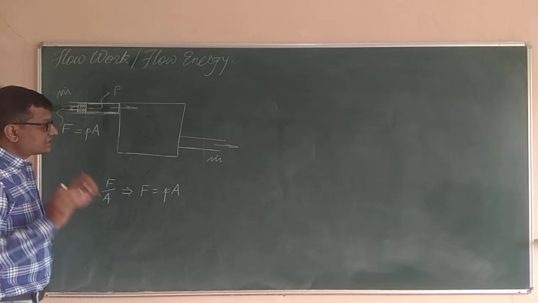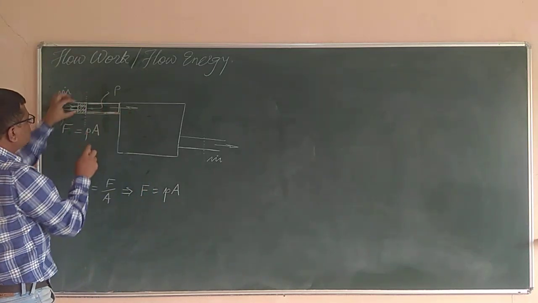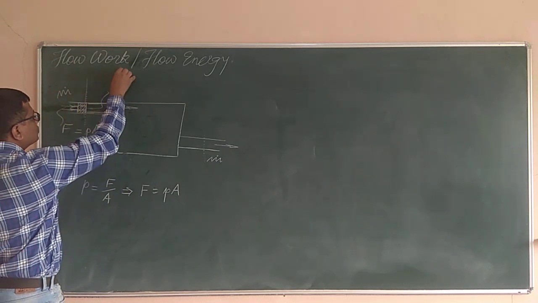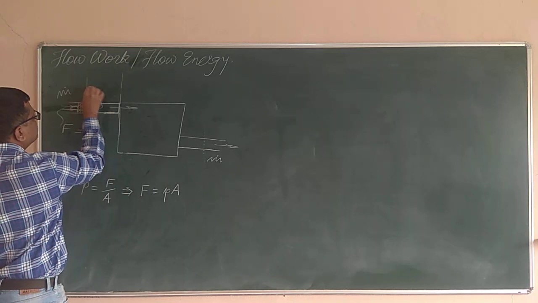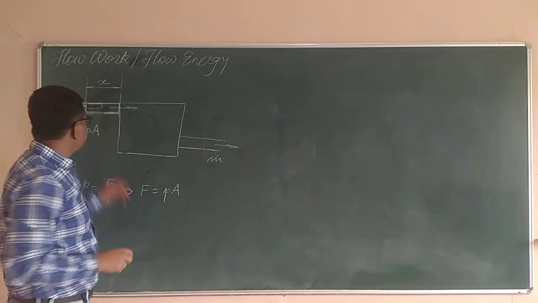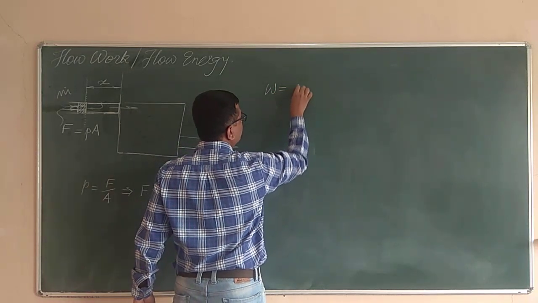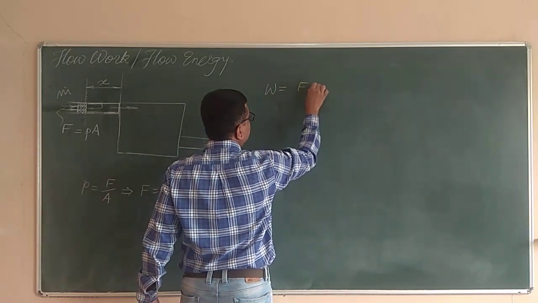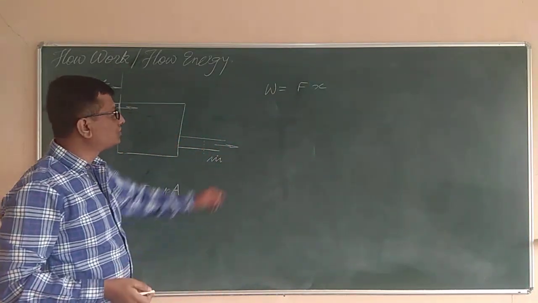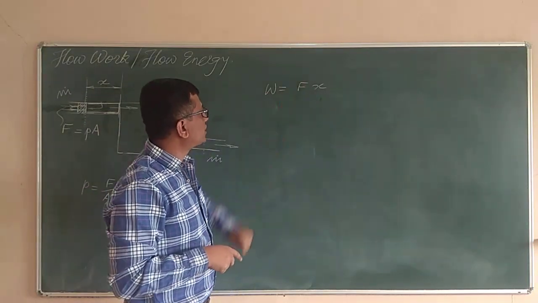Next, consider that for a small period of time this fluid gets displaced by some amount. Let us say that to push this fluid entirely into the system, this section has to be displaced by some distance, say x. So how much is the work done by this force? The work done by the force is always equal to force into displacement. I am not going to consider the cos factor here, since both the force and the displacement are in the same direction, so theta is 0, and cos 0 is 1. So that part is neglected.